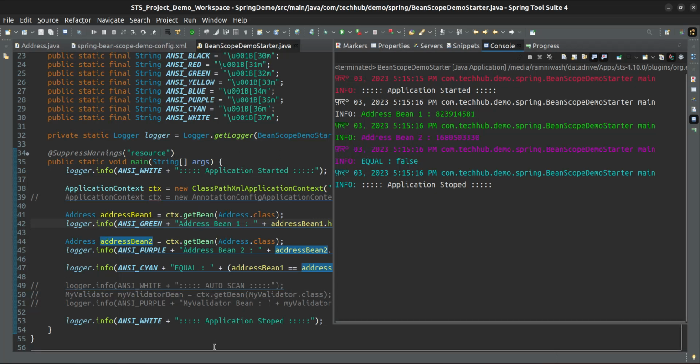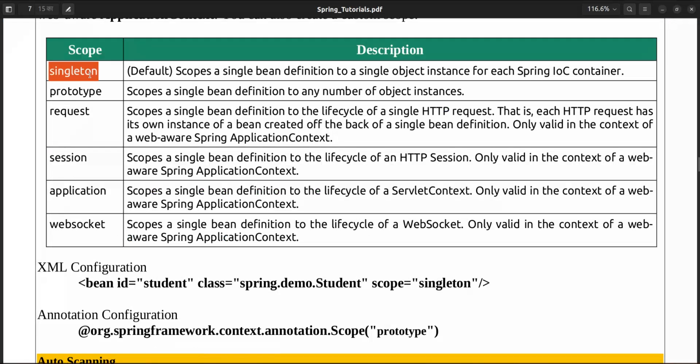And in case of singleton, which strategy is Spring following? Spring is following eager loading. What is the meaning of eager loading? Eager loading means whenever Spring loads the configuration.